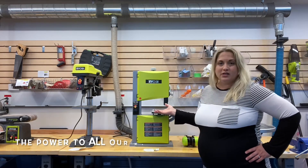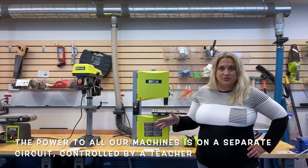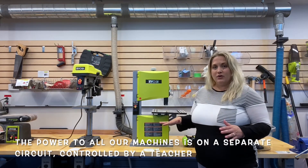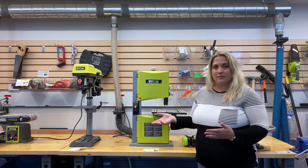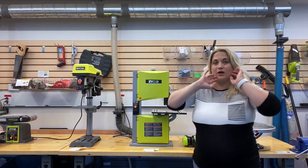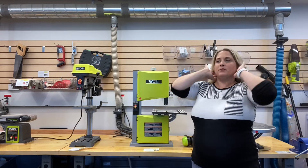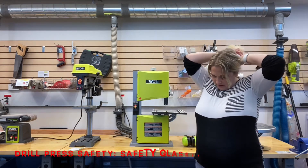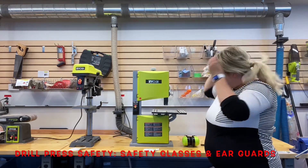As I'm setting up the machine, like always, I have the power turned off to the equipment and I can get everything ready to go, check the blade, and then turn on the power before I'm ready to do my cut. So it's always a good idea to get set up for power tool work — I'm going to pull my hair back, roll up my sleeves, and make sure I don't have any dangling jewelry.